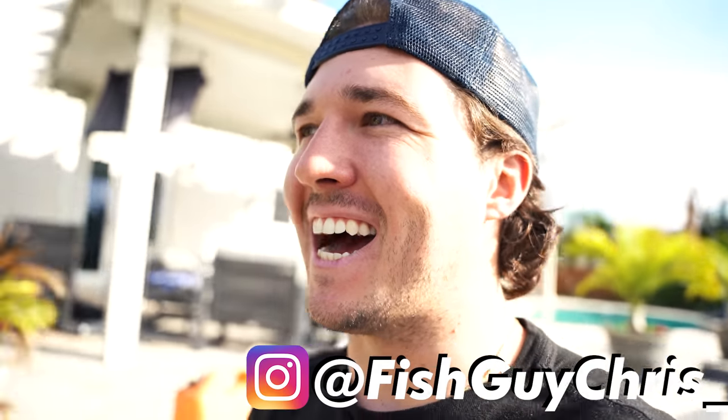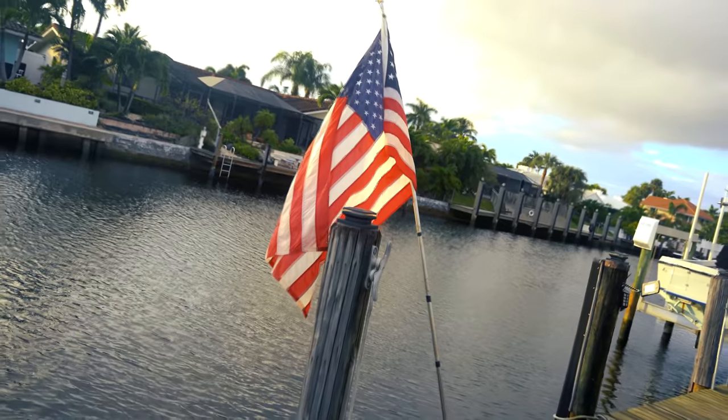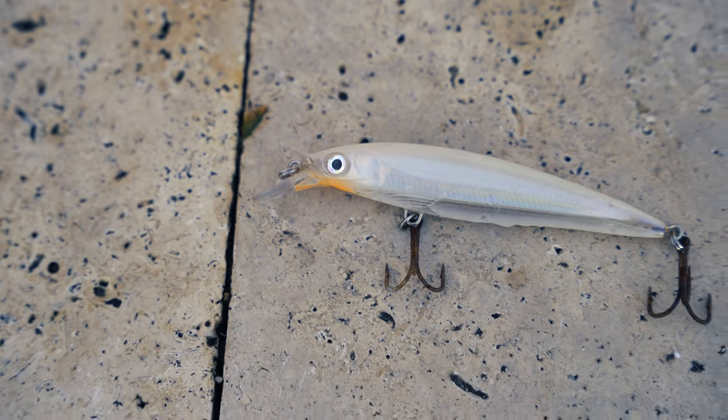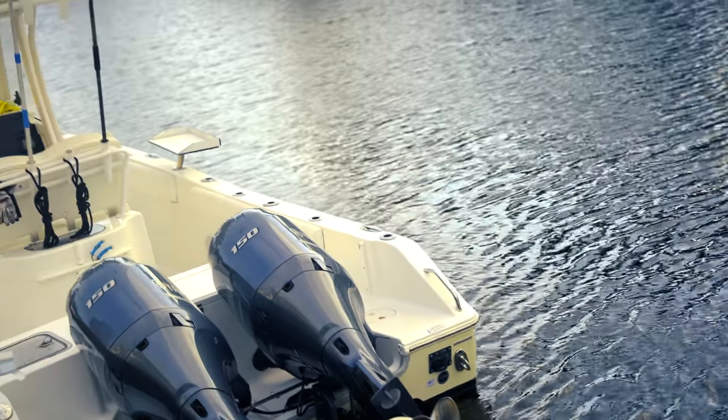What's happening ladies and gentlemen, we are at the shark-infested dock — the best dock on YouTube, the Fish Guy Chris dock. There's a ton of little fish down there that I'm looking to catch. The first time I did this I used a rod and reel, then I used a fish trap, but today we are using something completely different.